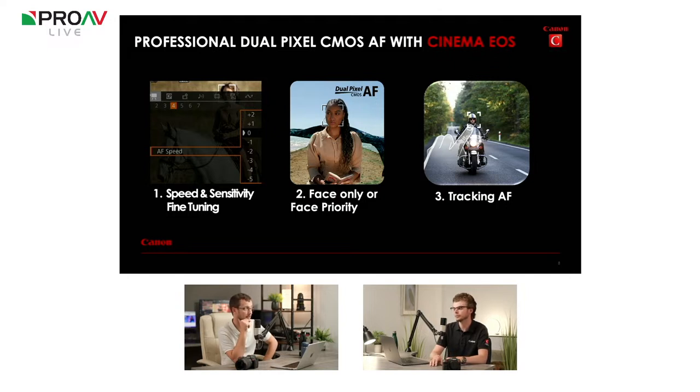Especially. And again, it's something I use all the time, swapping between the two of them. Yeah. All of my pieces to camera for ProAV are in face only. I only ever want it to focus on my face. I don't want it to stray to anything else. Exactly. But as soon as I swap over to filming B-roll, I go to face priority. Yeah, it's a no-brainer. And with the customizable buttons, you can easily set it up. Yep. Press a button, you're in face only, press it again, you're back in priority.